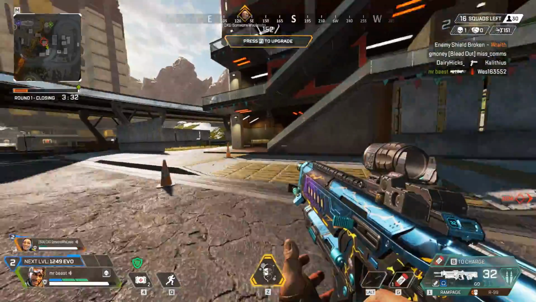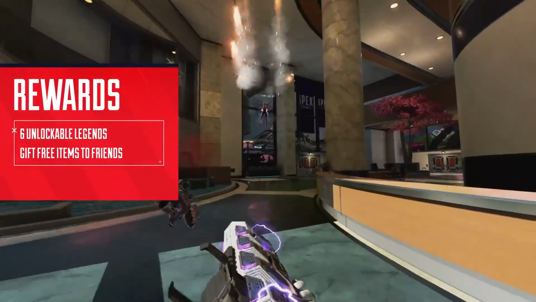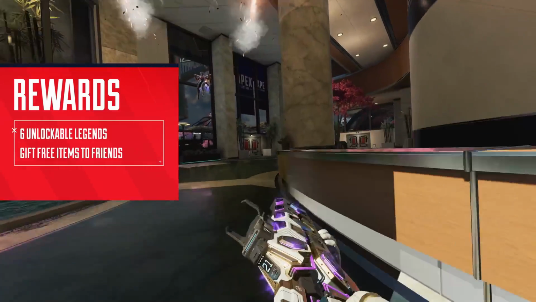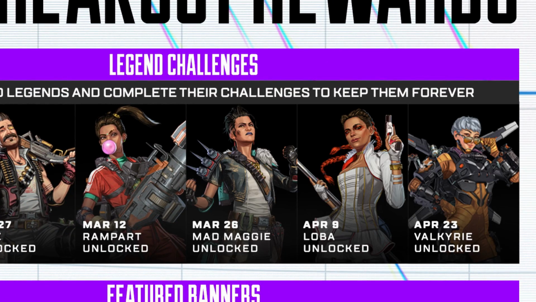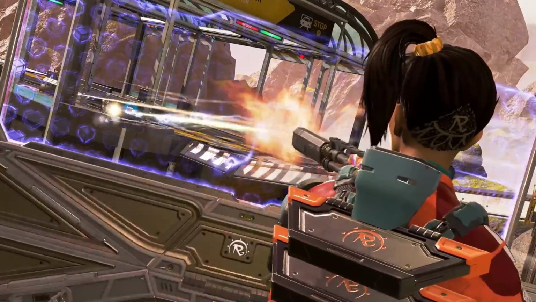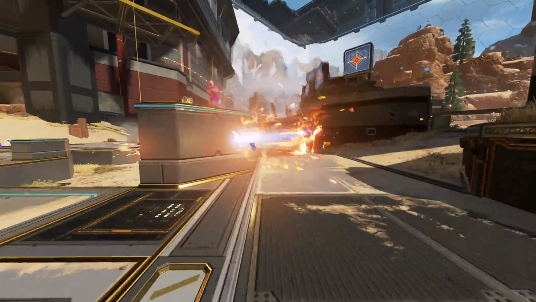Although to most of you, tomorrow when you log on, there's going to be something much more important than the event going on. Free stuff, and more specifically the free Flatline, because we are getting a brand new set of legend challenges for Mad Maggie. So she's going to be absolutely everywhere, and you're going to be grinding there next week if you want that free reactive Flatline.